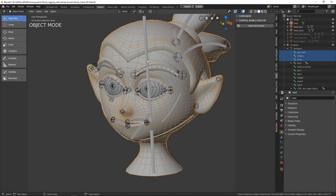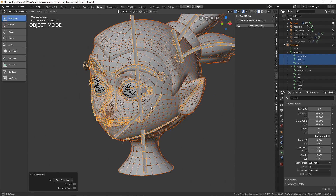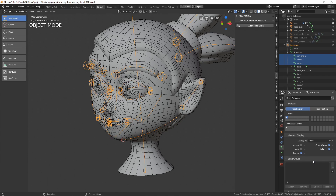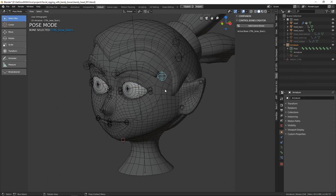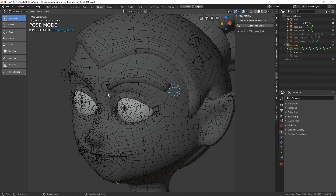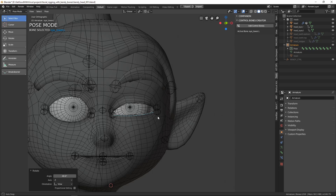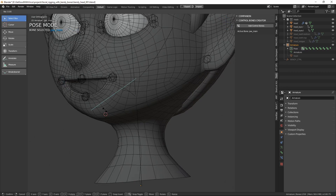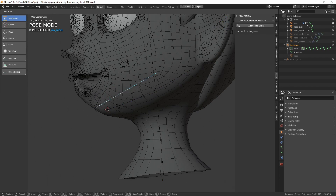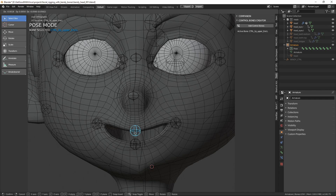Now for the part where this all pays off — binding your mesh to your armature. Select your mesh, select your armature, hit Ctrl+P and pick Parent with Automatic Weights. I was really surprised at how great the initial bind was. Usually these take a lot of cleanup, and it did take some cleanup, but the initial deformation of the mesh was fantastic. Some items are weighted a little too heavily — the scalp and hair moving, too much of the eye and the flesh above the eyes moving. But for an initial bind with a rig that takes less than an hour to create, this is absolutely amazing. I highly recommend this method of rigging — it's super easy, pretty intuitive, and yields some pretty impressive results right from the start.